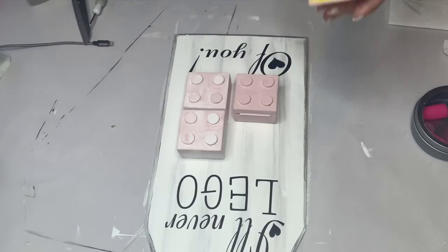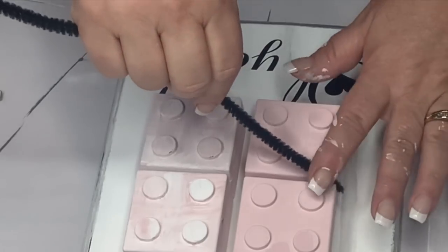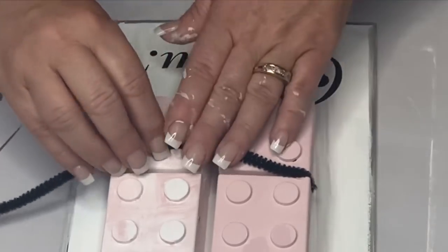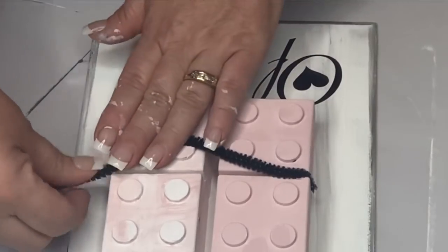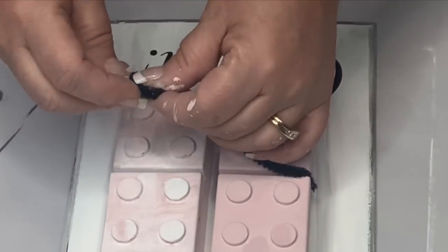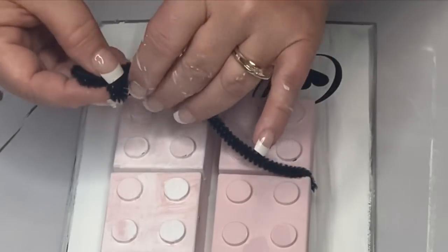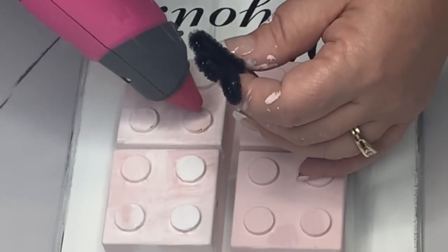And so then I'm going to take a black chenille stem and hot glue that in between the first two Legos, which I guess would be the boy. And then he's going to be wrapping his arms around the girl and not letting her go. And so with the end of the chenille stem, I just kind of fashioned a, I don't know, three-fingered hand and just wrapped it around and hot glued that to the back of her.